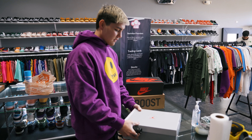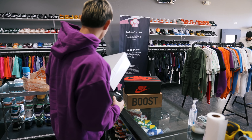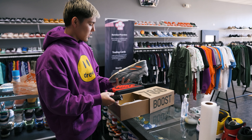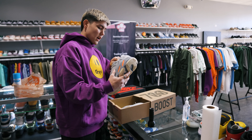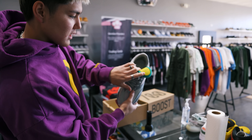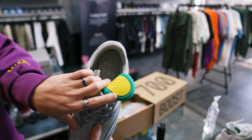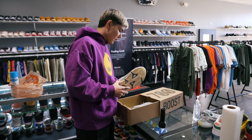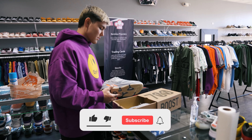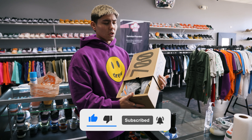You can tell by the thickness of the paper and then just overall the build of these Flint 13s — how fat the tongue is. It should be more tight inside. This one was probably the easiest one off the bat. The structure of the box just didn't feel right — it's kind of hard to explain, you have to do it by touch. That was the first pair — not good. The second pair was this pair of Inertia 700s. Tommy actually noticed this — Tommy's getting good at legit checking.